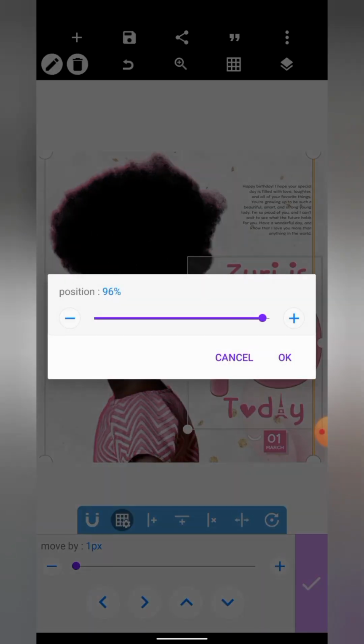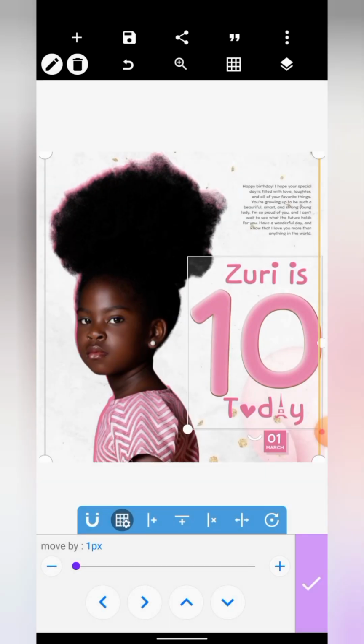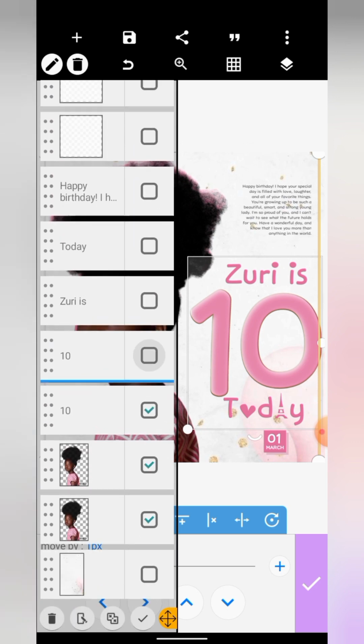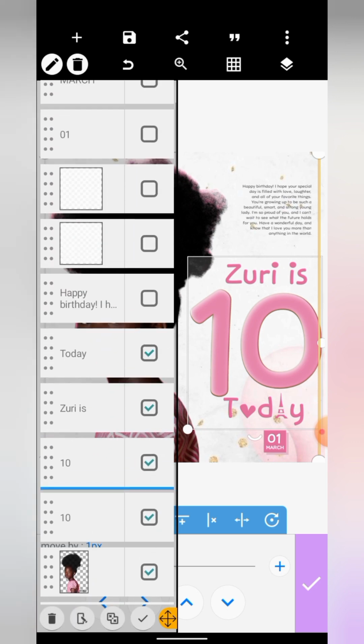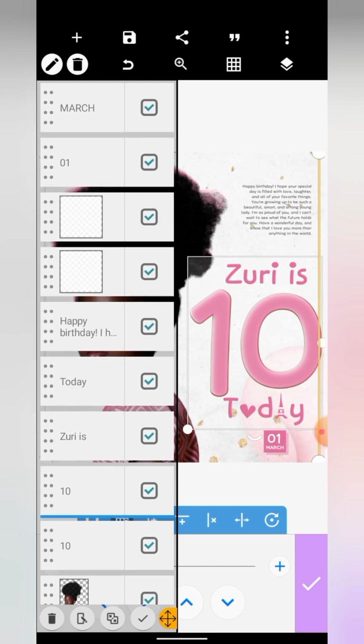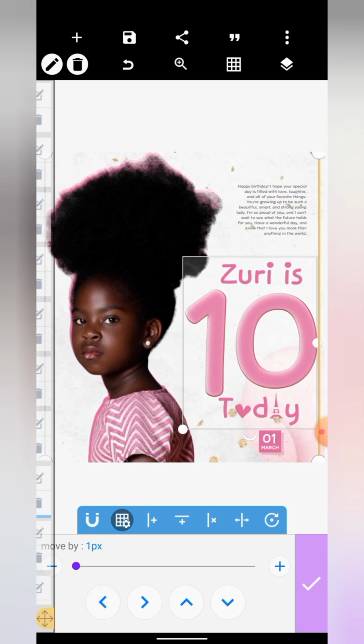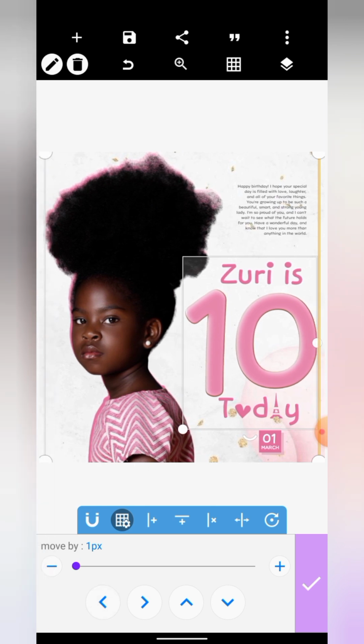All right, okay, so that's that. So let's adjust this scale, let's adjust everything, select everything. Okay, that's that. So we have adjusted it now, so everything is between that space.